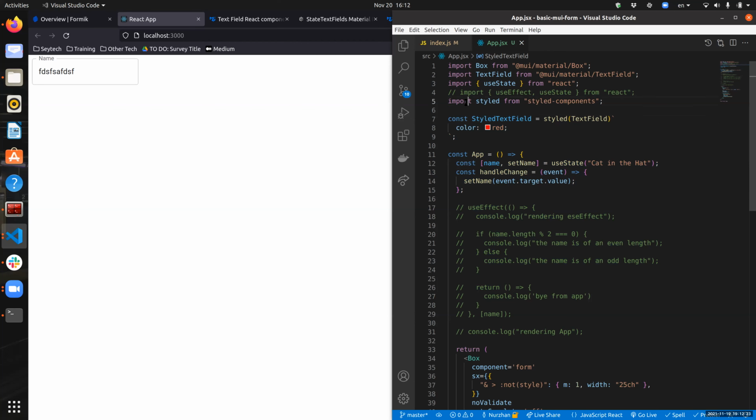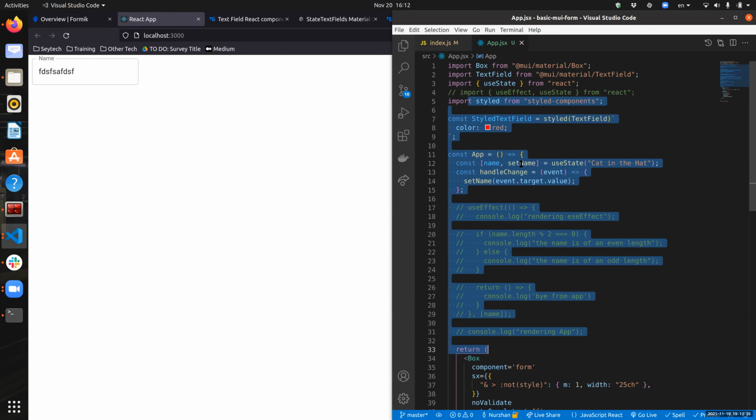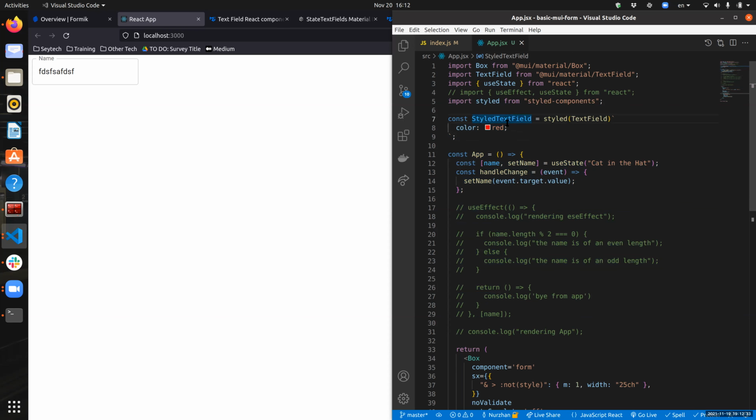It lives only within one file, within one JavaScript module. So you don't need to worry how you name it. So it can be style text field here, and another file can have its own style text field. So styled components, they are taking the market nowadays.